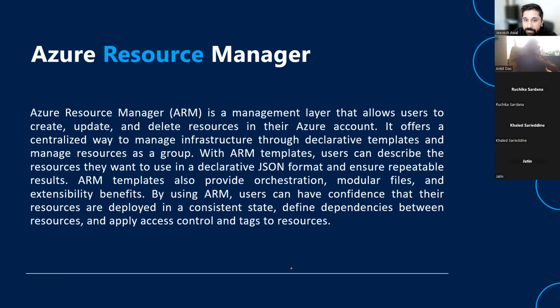So Resource Manager is, you go to your Azure account, and instead of typing and selecting the options, you have the options selected in JSON. So someone has already written the code, which includes information like this is the instance that needs to be created, this is the size of the instance, this is the cores of the instance, this is the networking, this is the port. So it's a JSON file containing key value pairs about what needs to be created. Rather than you going and clicking and selecting all the options, you pass in the file and it is going to take all the inputs from the file and create an instance as per your requirements.